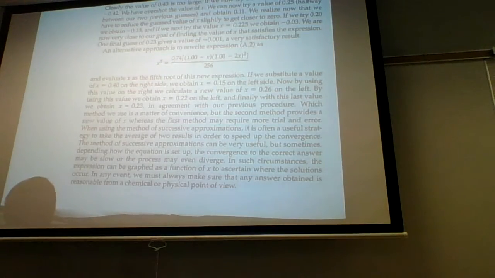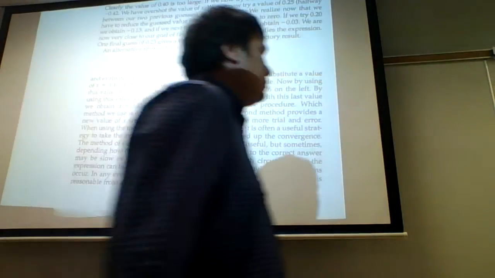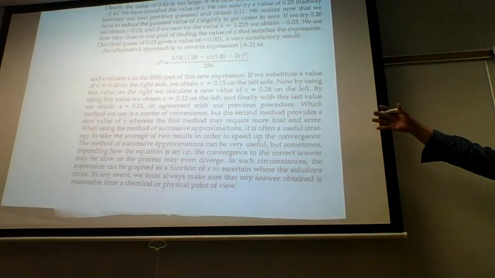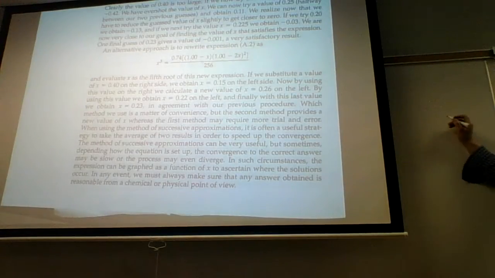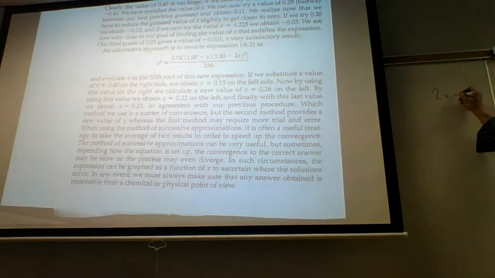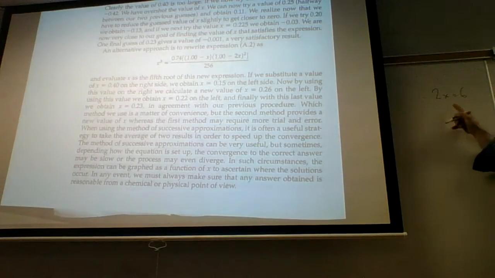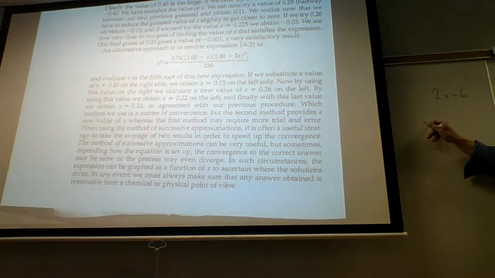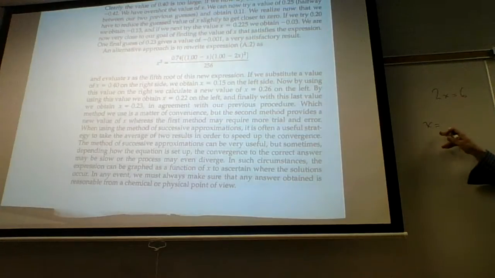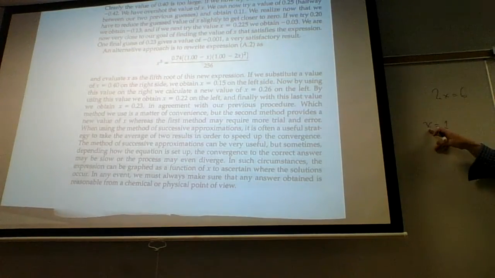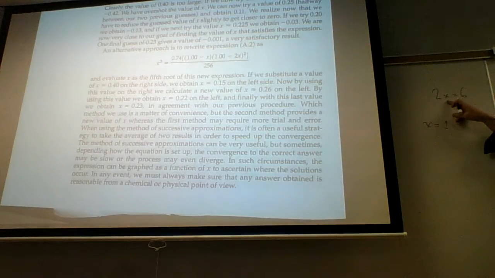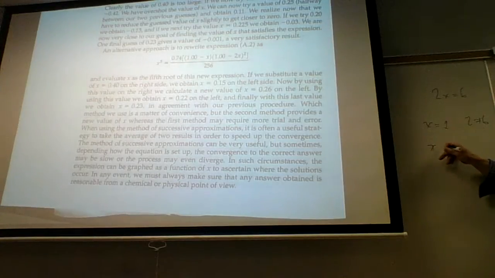Have you used the guess and check method before? Everyone? Or not everyone? Let me give you an even simpler example that's not going to take a page. Here, let's say 2x is equal to 6. If you don't know what the answer is, you guess. So I'm going to guess that x is equal to 1. If I guess x is equal to 1, then I plug in 1 here and I get 2 equals 6. Is that correct? No. And so then I'm going to guess x is equal to 4.